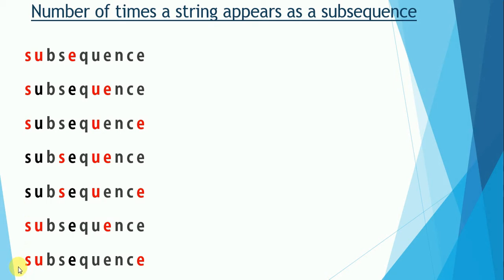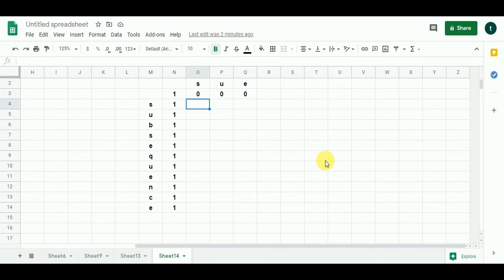the learning. Now let's move to solving this problem straight away. So here I am at my framework where I'm going to solve this problem. As you can see, I have formed the rows of this matrix by the string subsequence and the columns of this matrix by the second string, which is su. I'm going to fill this matrix, and here in this cell the final answer is going to be populated.